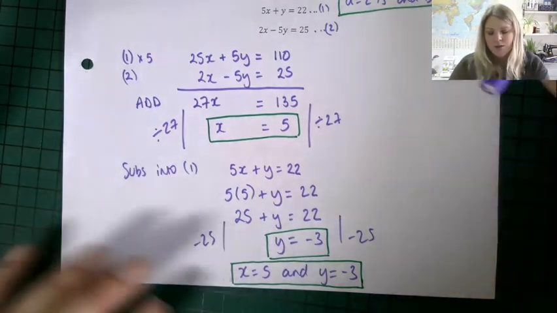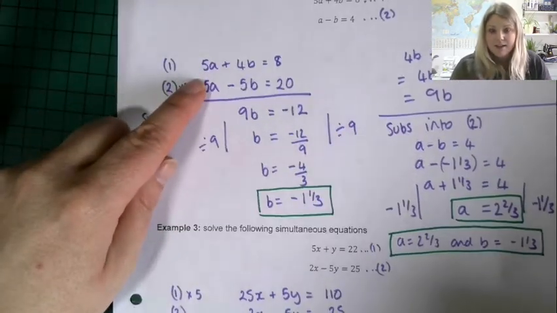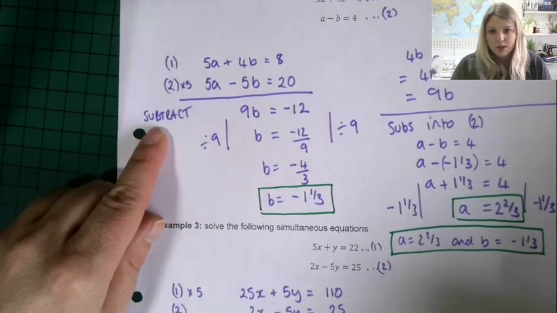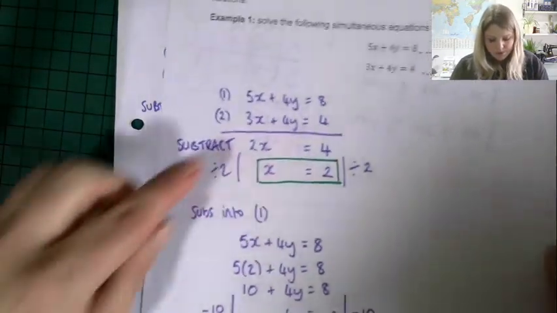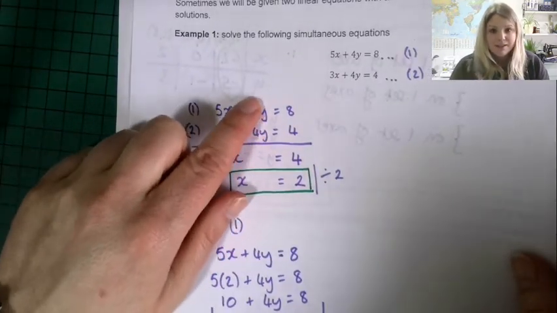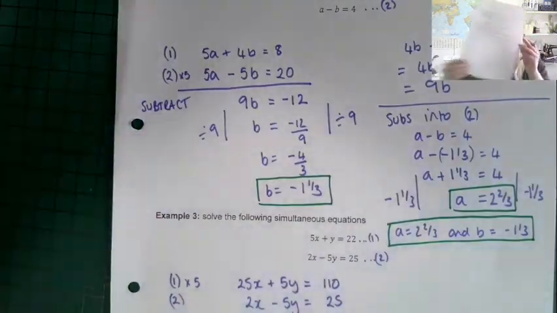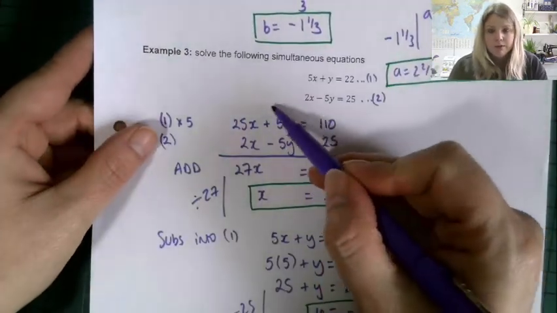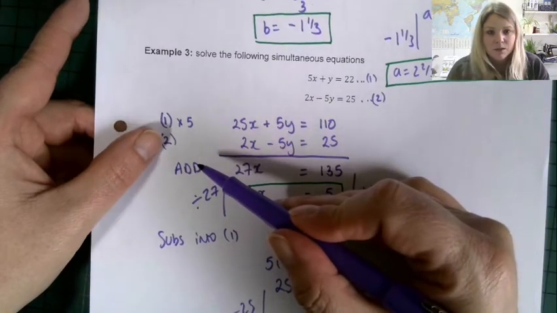If you look at the term that you're eliminating, so the letter that you're getting rid of. For example, in this one, it was the A's. Do you see how the sign of both of those was the same and we subtracted? Let's look at the first example. With this one here, we were getting rid of the y's. The sign was the same, so they were both positive. We subtracted. In our third example, we were getting rid of our y's. Our sign was different. One was positive and one was negative, so we added.